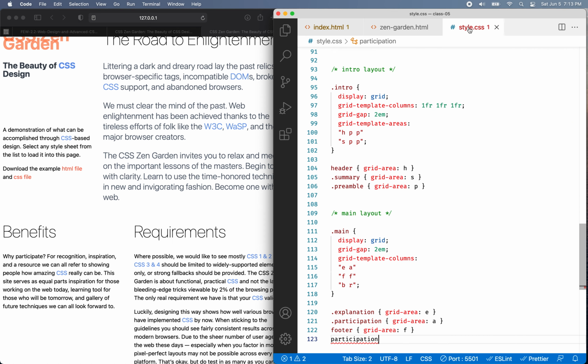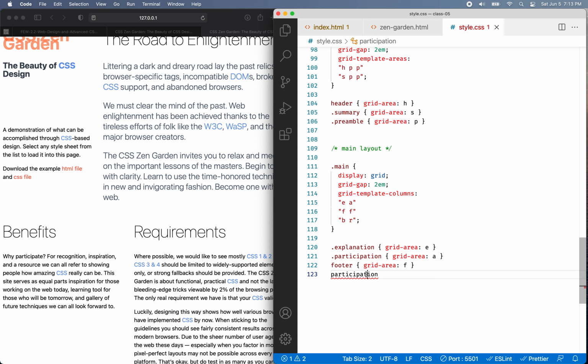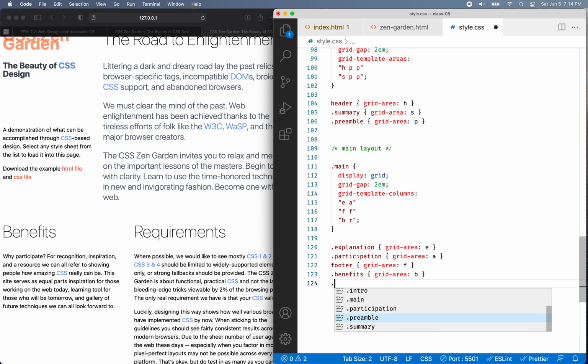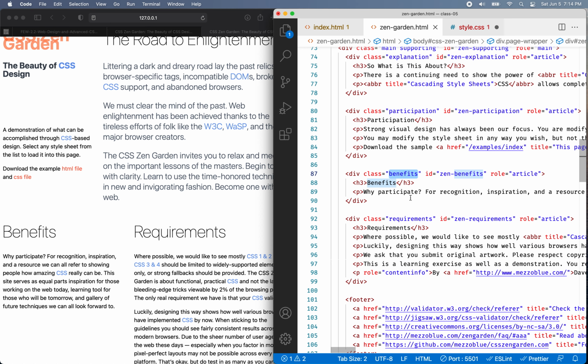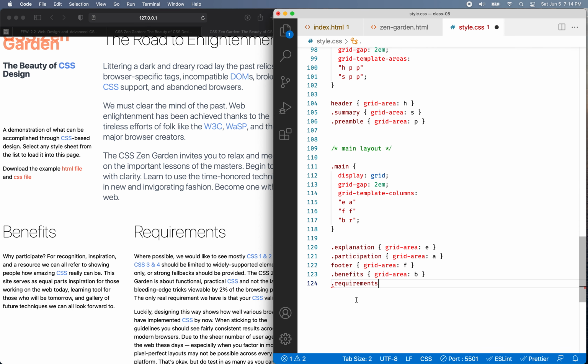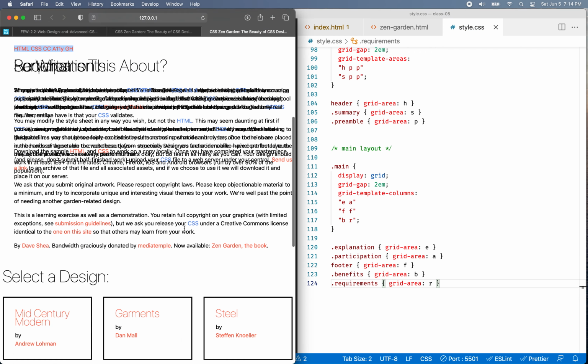Just copy that so I can say benefit, I need the dot here, and grid area B, and requirements, right? R.